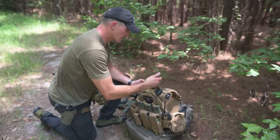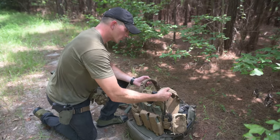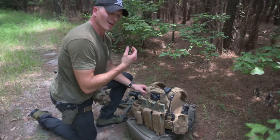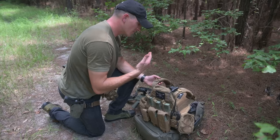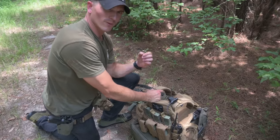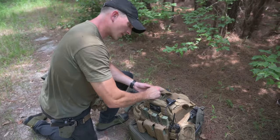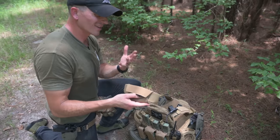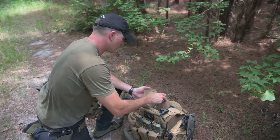Another thing I like about the Wartek TV 110 and how it's a step up from the JPC is the shoulder straps, including the shoulder pads. The standard JPC has a thinner, more rubbery material on those, which are known to tear apart and break. The Wartek seems to be a more heavy-duty nylon, and it's a lot easier to adjust. The JPC also comes with suboptimal shoulder pads — a thinner nylon covering — whereas the Wartek comes with really thick shoulder pads. They're not so thick as to encumber shouldering your rifle, but I do like the shoulder pads that the TV 110 comes with.